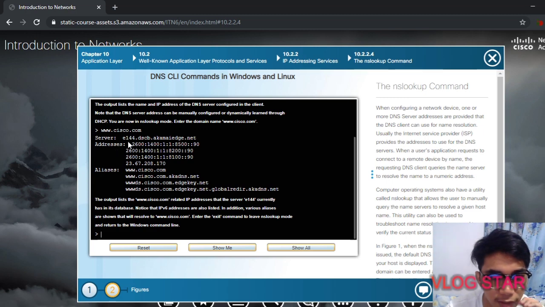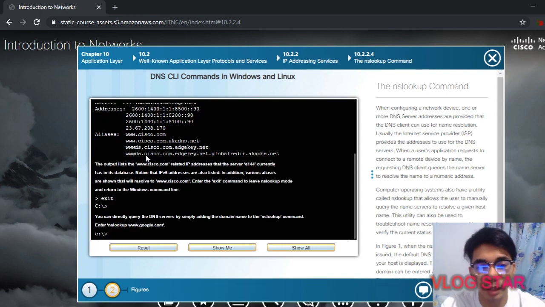These are the addresses of Cisco, and it has four addresses and aliases. Then the third step is to enter exit, so we exit Cisco.